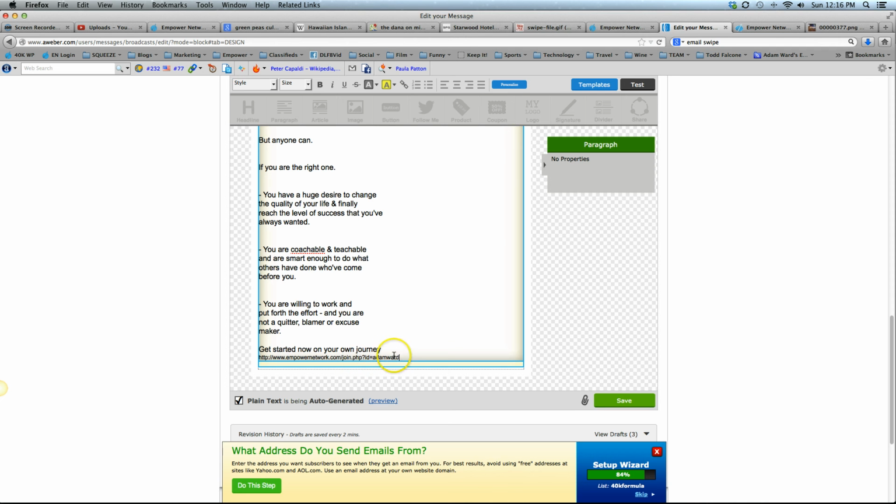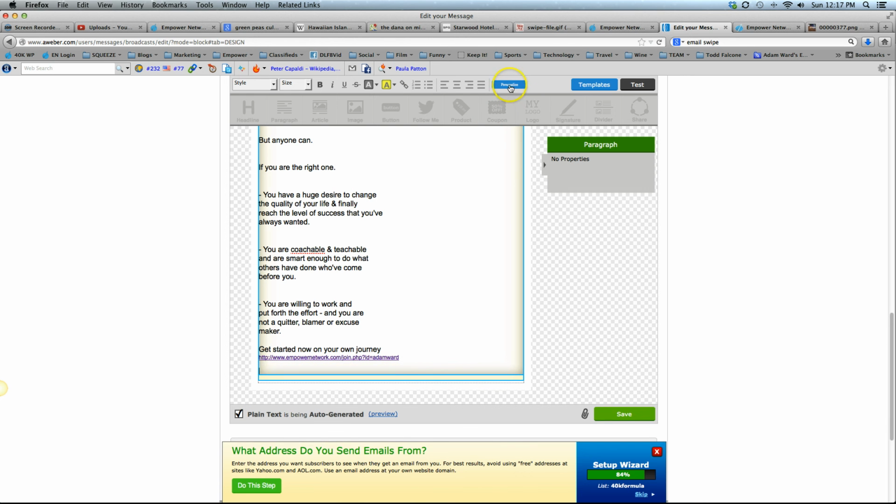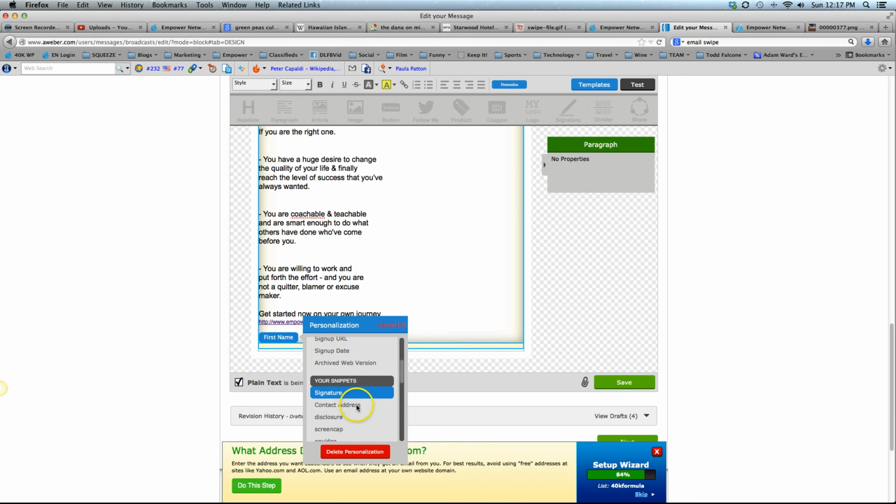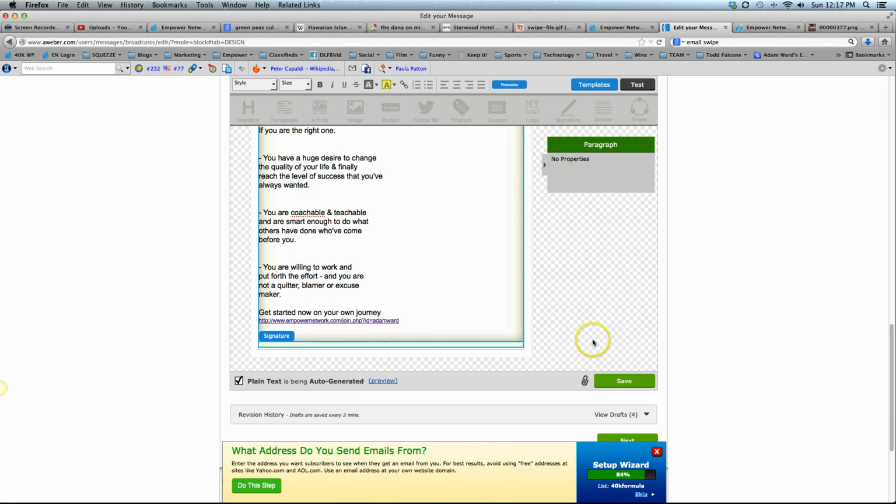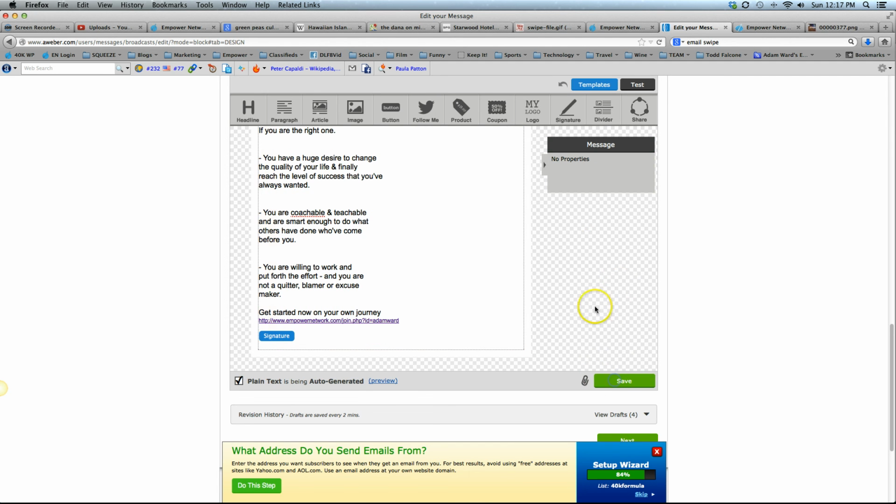Okay, there's the proper URL. Now I just click hyperlink and it automatically puts it in there. And that's it, other than your signature. This is where I'm going to grab that global snippet. Cool. So let's save this.